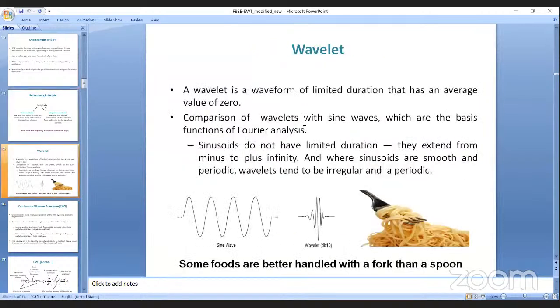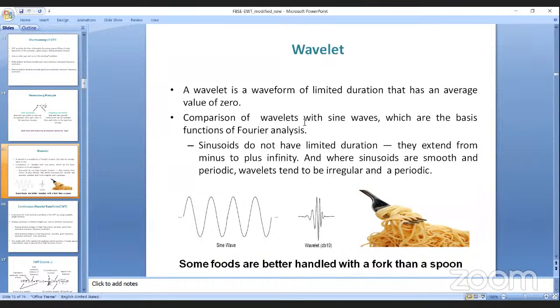Due to these reasons, the wavelet decomposition method was proposed in the literature. A wavelet is a waveform of limited duration which has an average value of 0. In the case of sinusoidal functions, we use the frequency concept. Here we use a scale function. According to the scale, we can make this window adaptive.